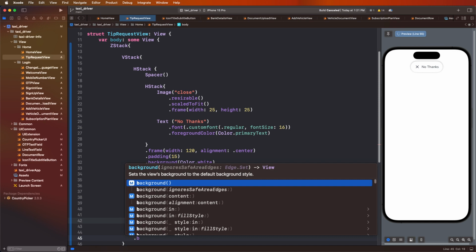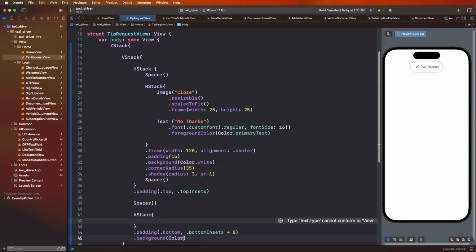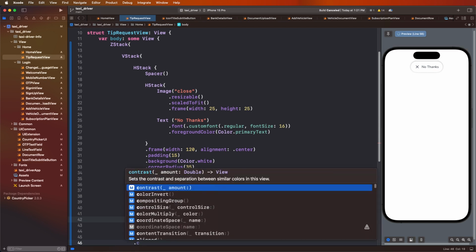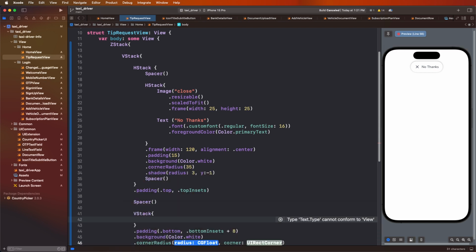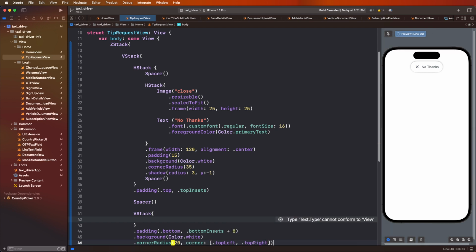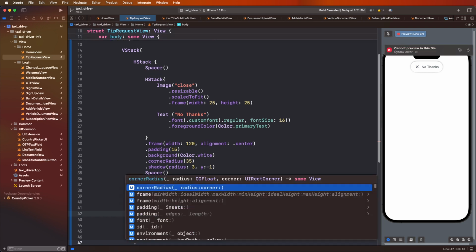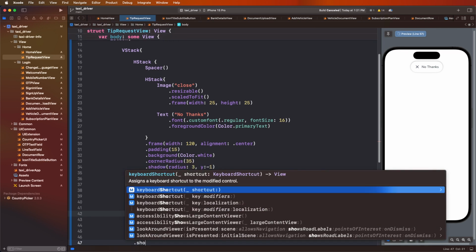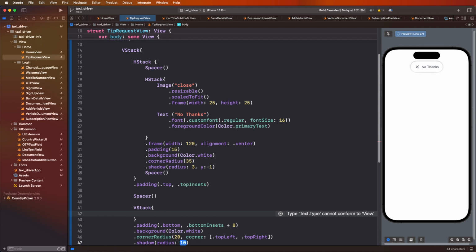Also need to set the background color. Now need to set the corner radius, and to set the top left and top right we need to set like this, and to set the shadow, y, need to set this 3 here.